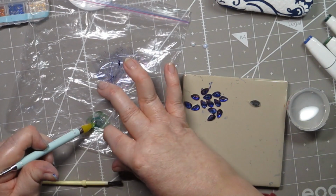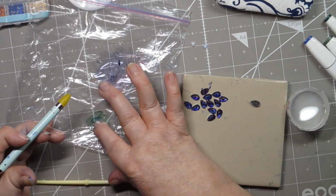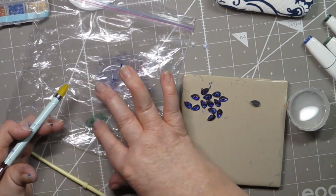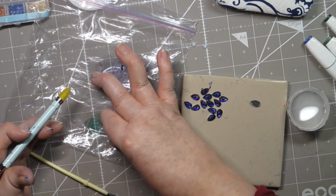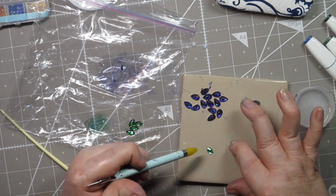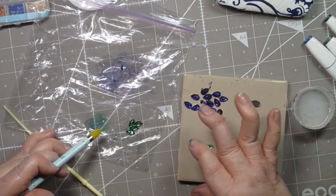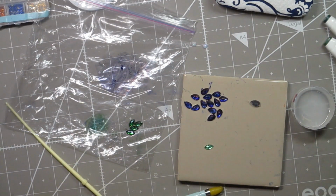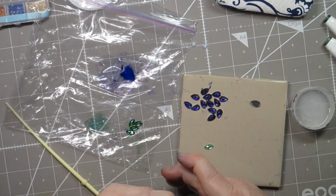And then I just laid it on its face, and this is the messy part. Then I stuck my fingers and rubbed it in the ink. And then you just flip it over, and that's how you get your color. And I did 2 coats with each one. The blue, I just used a darker blue marker. Same thing.